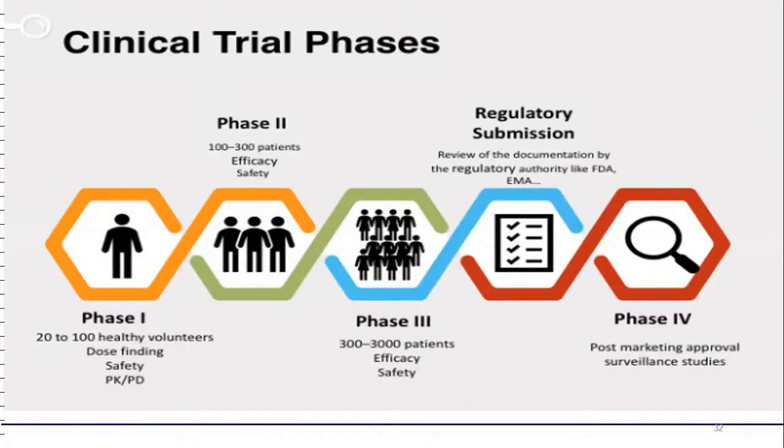Then after that, when we have good data of safety and efficacy from these two stages, it is time to go for the multi-centric level. At various different centers and in a bulk of population, we want to try our drug, to find the rarest of side effects and the safety parameters, also good data on efficacy. So here we can range from 300 to 3000 to 10,000 also, depending on your project budget.